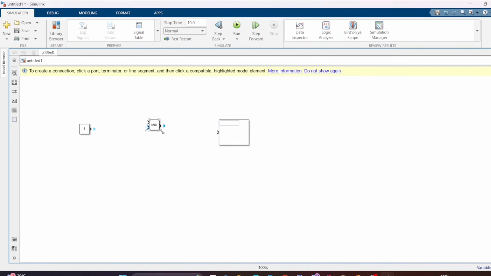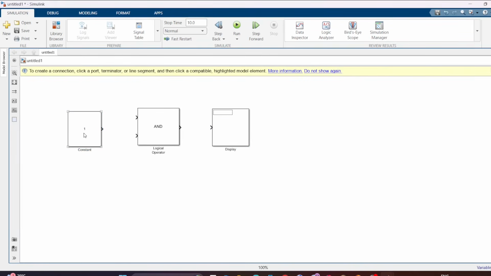This is our logical operator and this is our constant block. You can see this is our constant block, this is our logical operator block, and this is our display block.